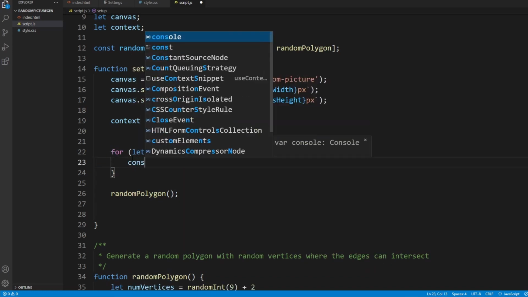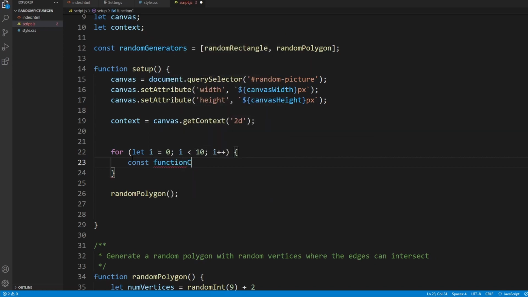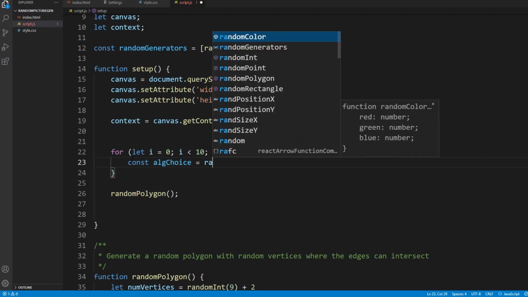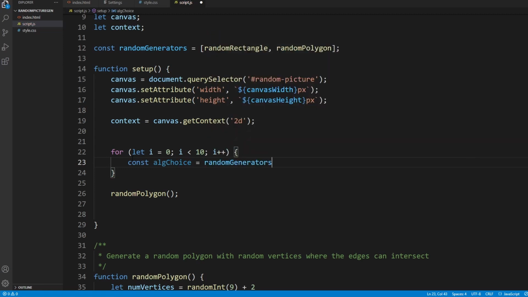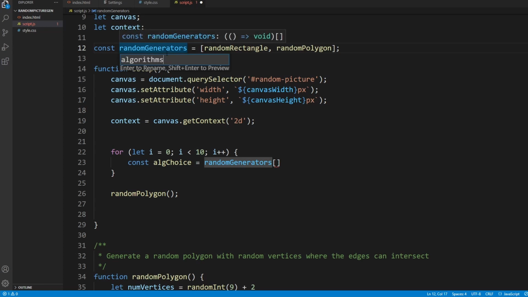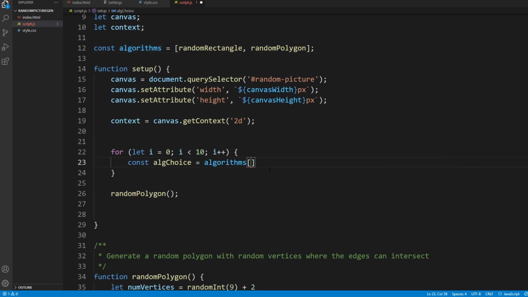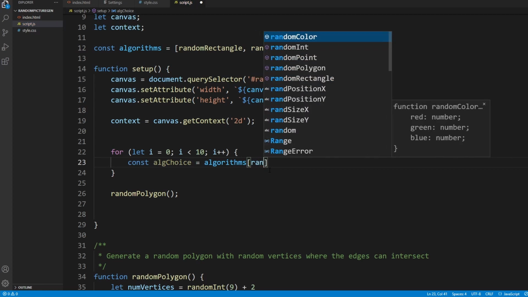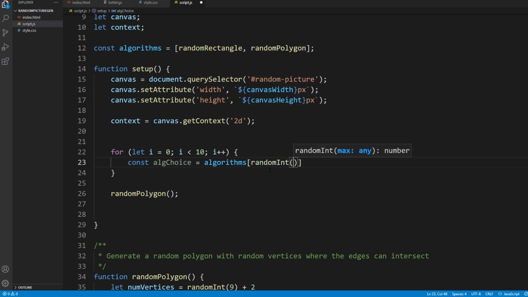So I'll do const alg choice equals algorithms, and pass in a random int to the length, algorithms dot length.